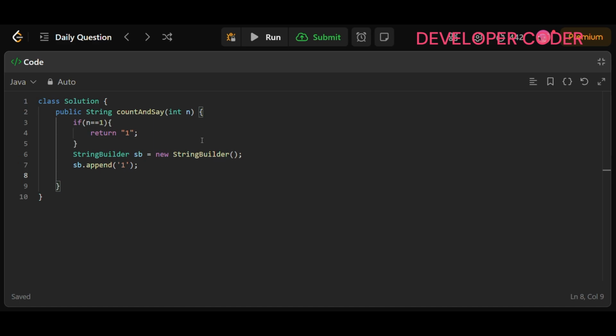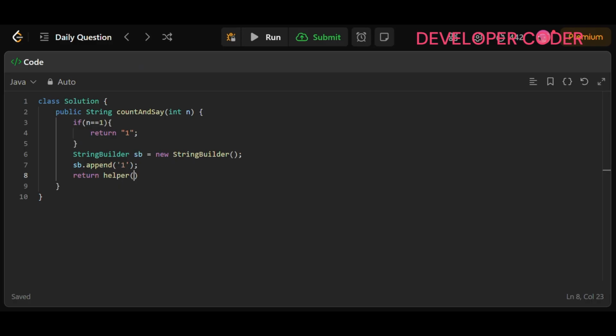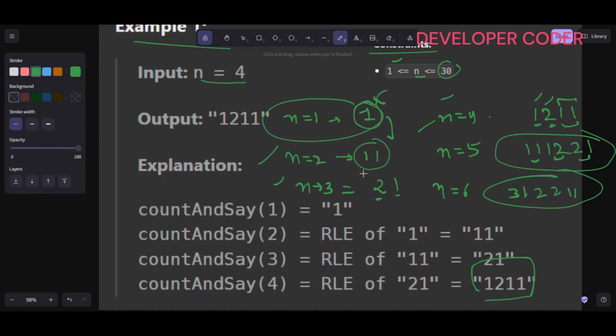Done. Now in the next time, from here I'm just going to call the helper method. So return helper, and in this helper method, next time I have checked for 1. So here you see I have checked for this 1. Now remaining is 3, and 2 3 4. Remaining is 3. So here I'm going to write n minus 1. I've decremented this n by 1, and I'm going to pass this string builder, because using this string builder only I have to update now. So in the next iteration, only 3 are remaining. We already know this case, so I'm going to pass this string builder.